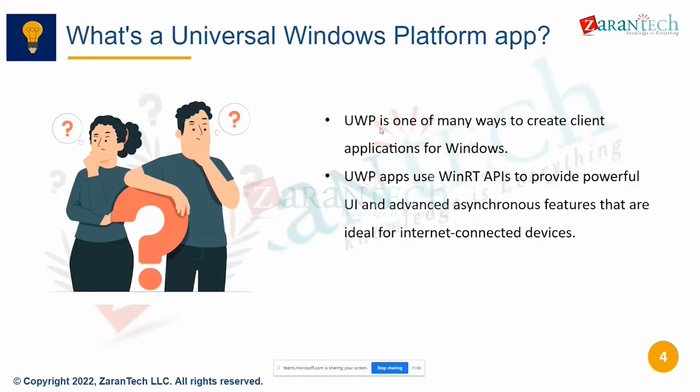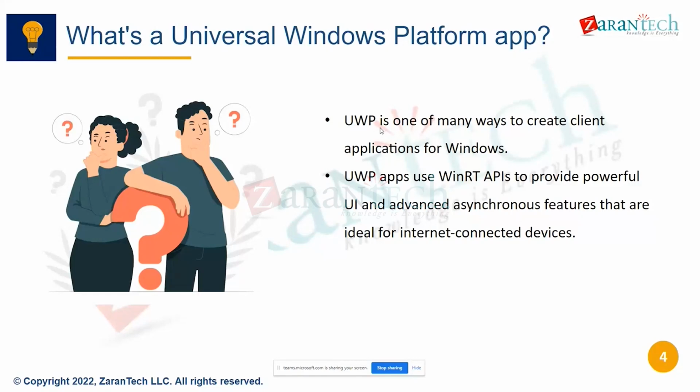But the drawback of WinForms is that we have a very limited look and feel. We have to write a lot of code for a single thing.